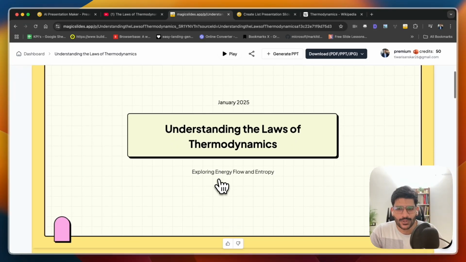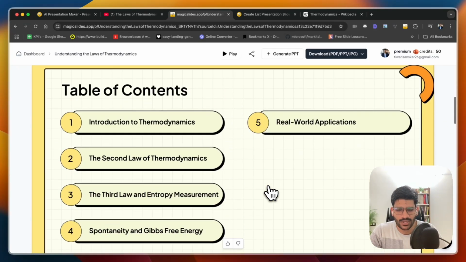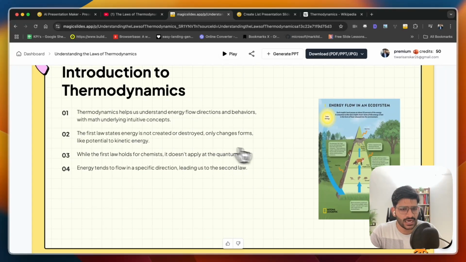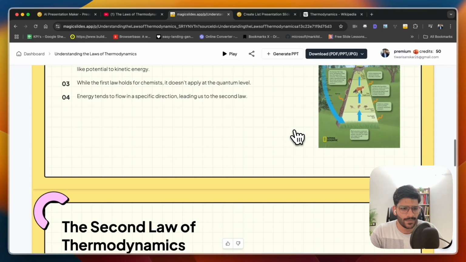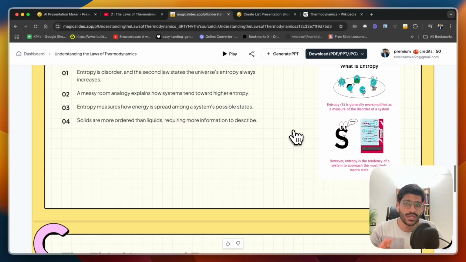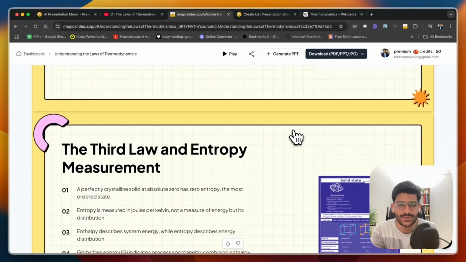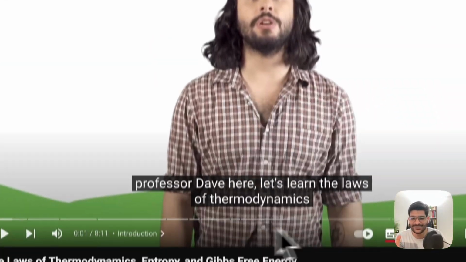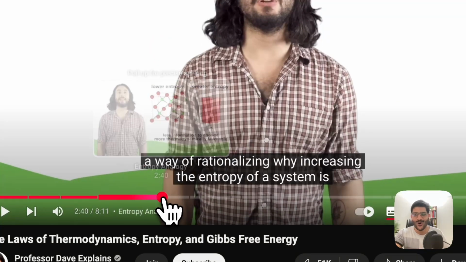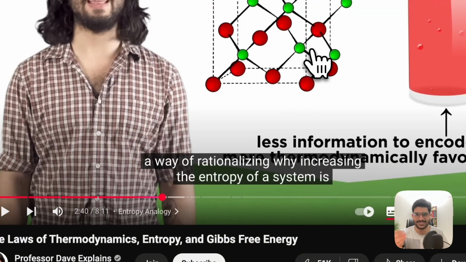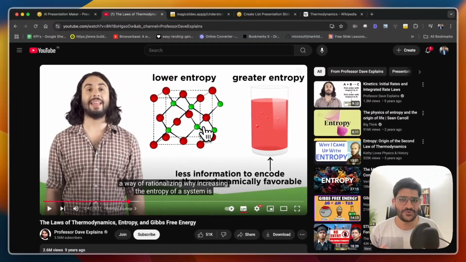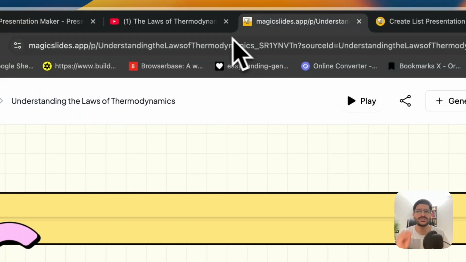And let's see if it loads. So, understanding the laws of thermodynamics. It's going to say a few things. By the way, these are Google images. I specifically tagged that we are not getting images from the YouTube video. Please don't expect that we will just go inside the video and grab these images. Not possible right now. We just use the transcript.